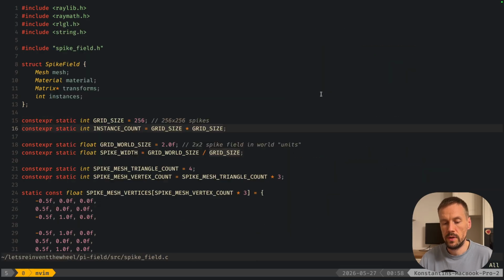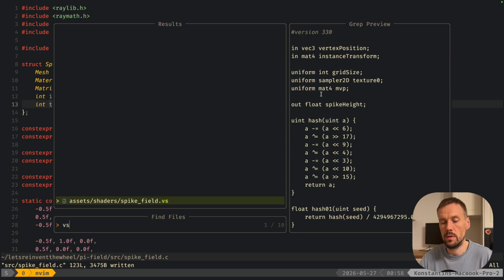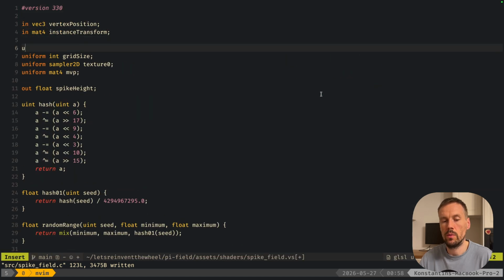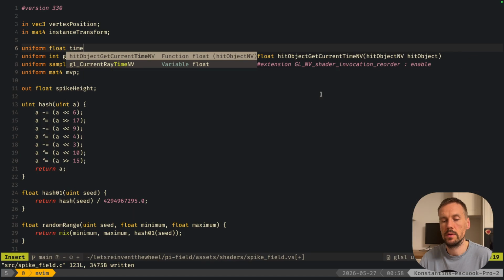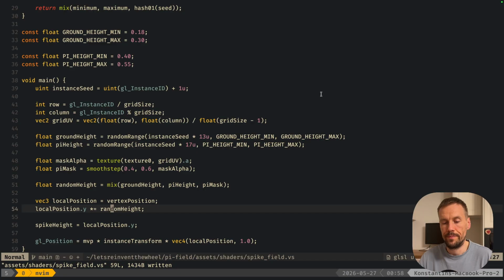So let's fix that. We jump into our SpikeField and we need to add the time location because in our vertex shader we will need our uniform float time. So we want to also receive time from our main and animate some things based on time.